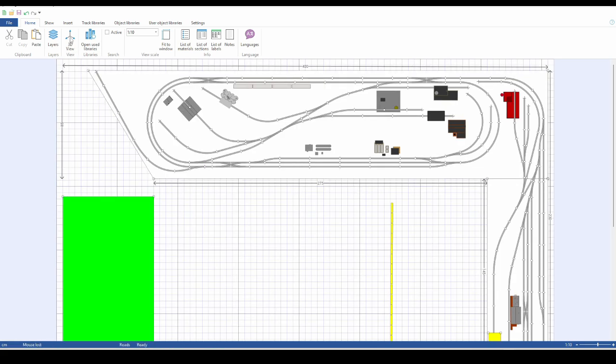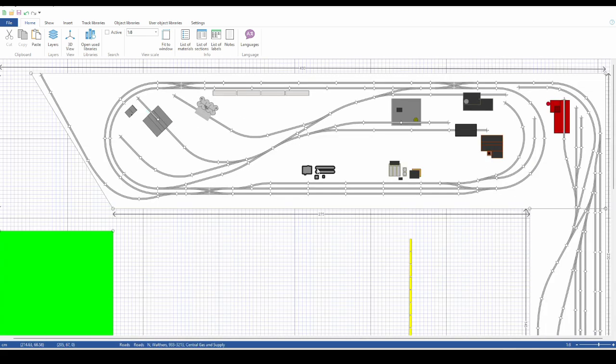What's pretty neat about this, oh, that's the other thing before I do that, is I don't have any elevation on this, no up and down. I know that's a really nice thing to add, but in the first instance, I just really wanted to do this all single level, just to start with. I may consider doing multi-level at some point. I don't know. I'm just still trying to get used to this program.